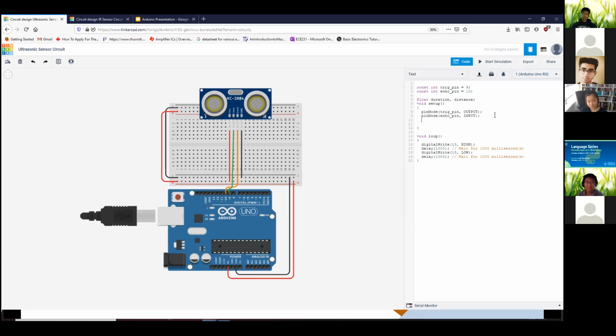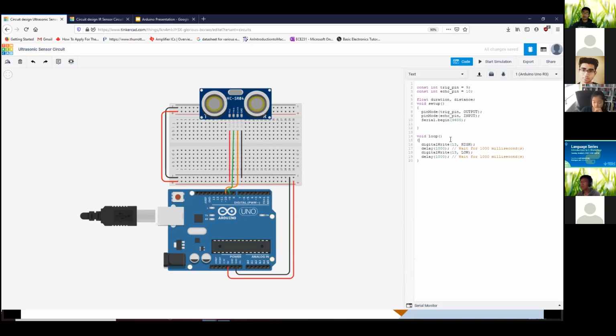Further, although we didn't need to do this for the previous exercise, we should do a Serial.begin command. The reason we have this command in place is because we want to monitor the output of the distances, as you've seen in the video demonstration. Typically, the baud rate, or the data transfer rate, for this is going to be 9600. That's what we'll set it up as. If you don't have this, you won't be able to see anything on the serial monitor, which, if you're wondering where it is, it's right over here.